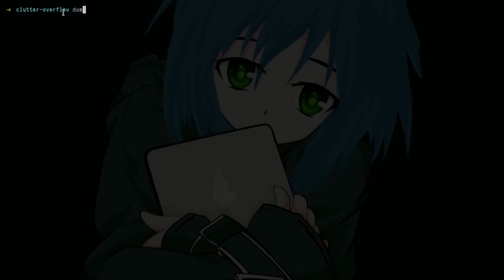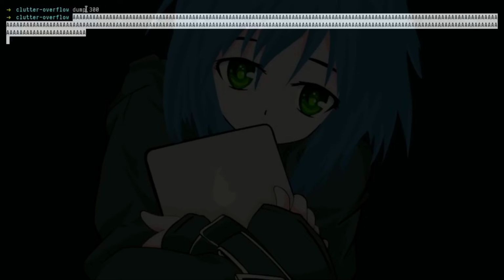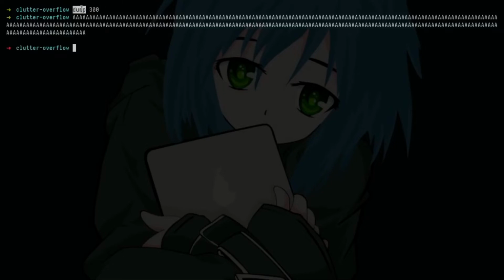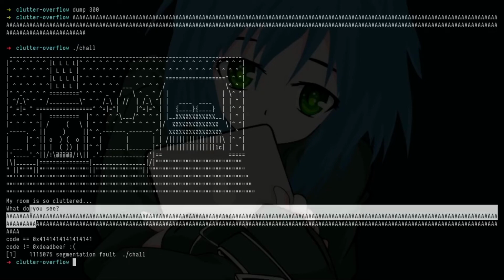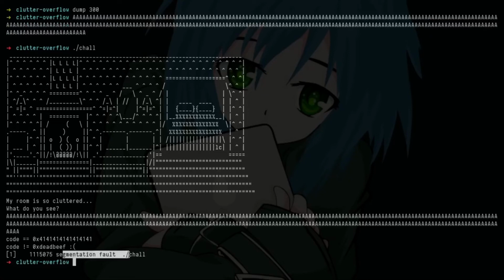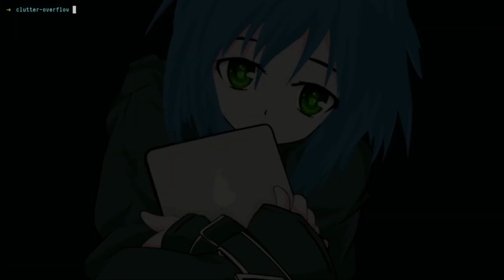Basically the first thing we want to do, I have an alias, so we saw that was 256, so let's see what can happen if we enter more than 256. So dump is a simple alias to tell it I want 300 characters copied into my clipboard. So yeah, let's execute clutter, and if we put 300 characters we get a segmentation fault, so that's a good sign. So the next thing we can do is try gdb, so gdb clutter, and then use q to suppress the gdb hello message.